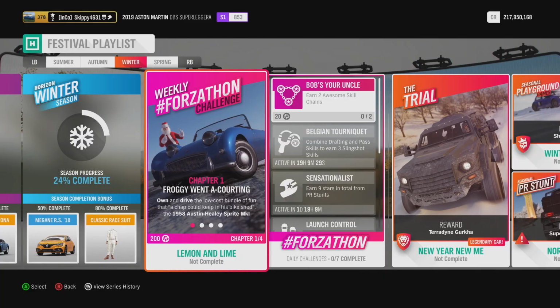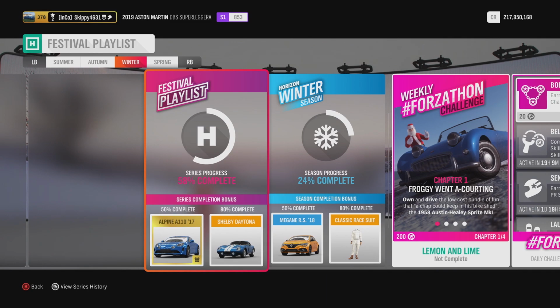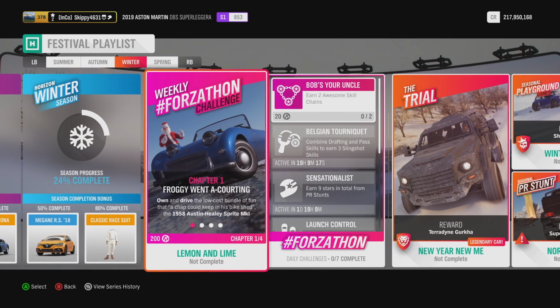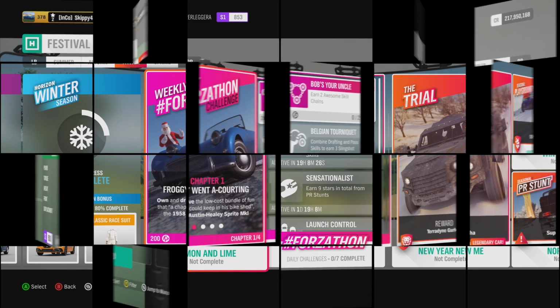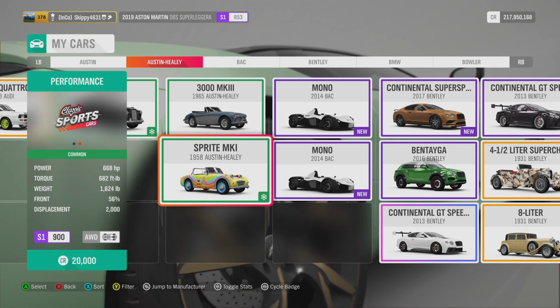Lemon and Lime. If you're still here after me rambling on, let's crack on with Chapter 1 of those all-important 200 Forzathon points and the much-needed percentage towards the winter season and the festival playlist overall. So Chapter 1, Froggy went a-courting. Own and drive the low-cost bundle of fun that a chap could keep in his bike shed, the 1958 Austin-Healey Sprite Mark 1. This right here is the car in question, the Austin-Healey Sprite Mark 1.